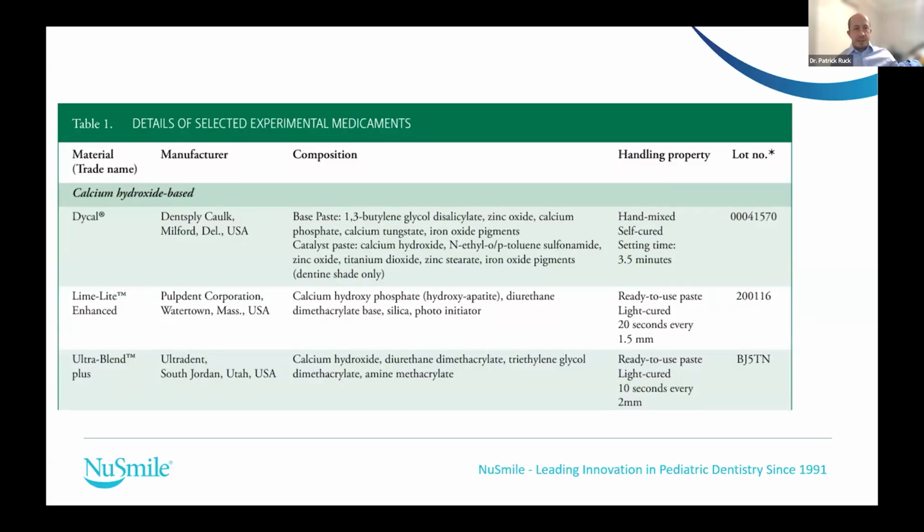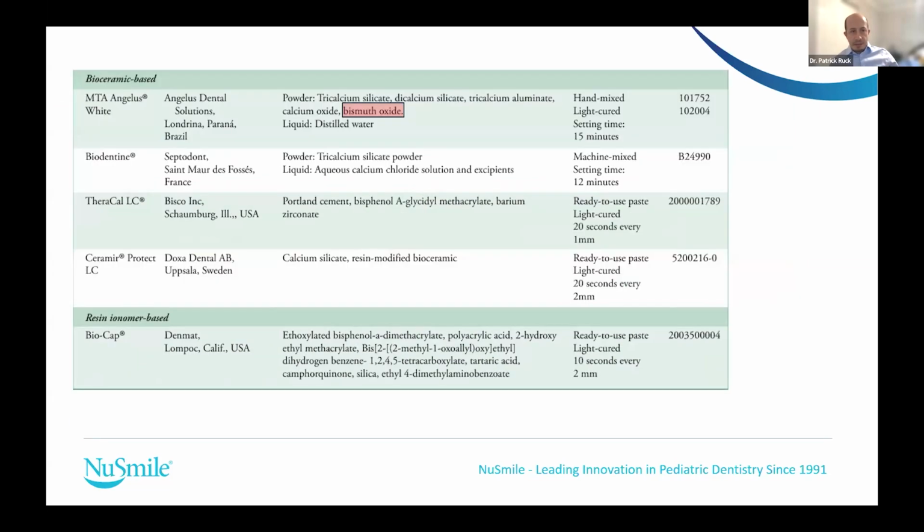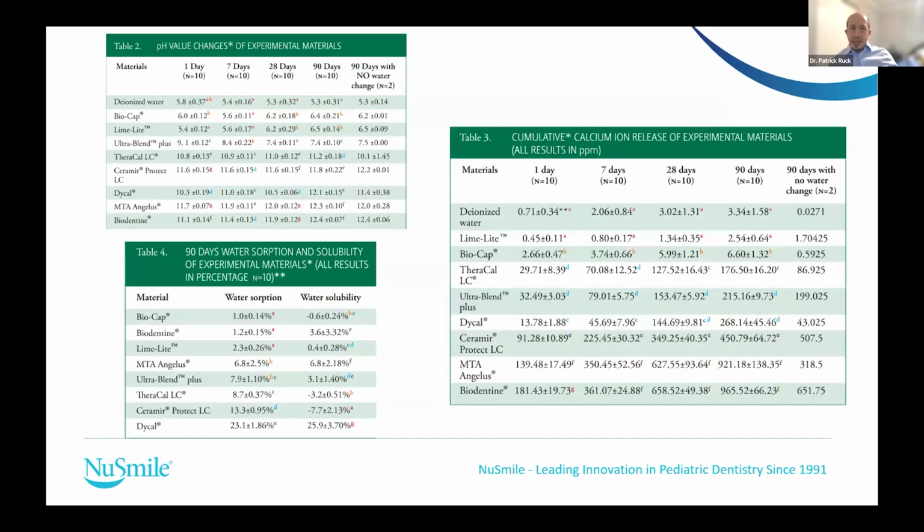And then when we get into our physical properties, Dr. Primus is talking about this, but how do we translate that inflammation and that healing process to the products that we select for a dicalcium silicate? This is a great study from 2022 that looks at different medicaments: calcium hydroxide based, bioceramic based, resin monomer based. And what you're really looking at, and Dr. Primus talked about this, is pH change, water absorption, and the cumulative calcium ion release.